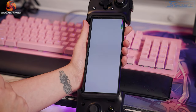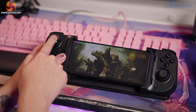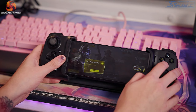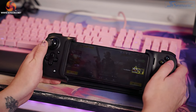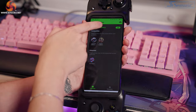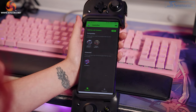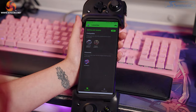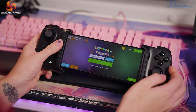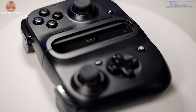I jumped into Call of Duty and it didn't work with that game. I downloaded the companion app and went to the firmware update. A little bit of a fiddle here, as you have to disconnect the device from your phone and hold X, Y, and the right function key whilst loading your phone back into the Kishi. This was obviously a two-person job, unless you're kind of Mr. Tickle from the Mr. Men. I tried Call of Duty again and it turns out it isn't one of the compatible games. I even tried adding the game manually, but it wouldn't pick it up. I manually added Worm I.O. and that didn't work either. It did say in the notifications that manually added games may not work correctly, so I'm yet to see one that actually does. I also restarted my device to see if it was an IT issue, but my selected games did not work.